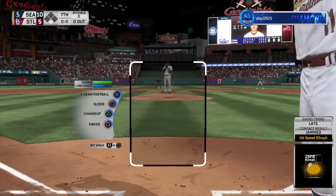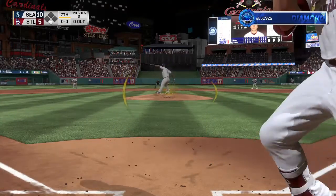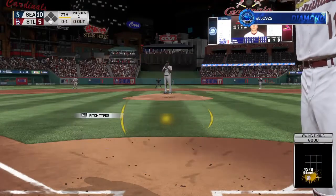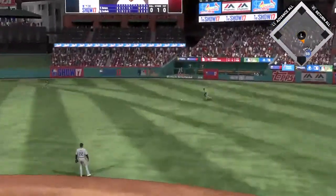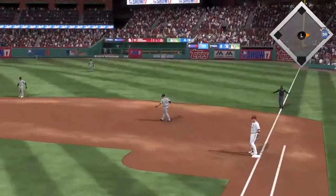Corey Dickerson is up, off the bat. Corey Dickerson started to go down after it, and he couldn't hold back. It's strike one, and he's definitely off to a fast start in the early part of the season. Liner toward right center, and that's going to be a base hit, so it's a pinch hit single here to kick off the home half of the 7th.